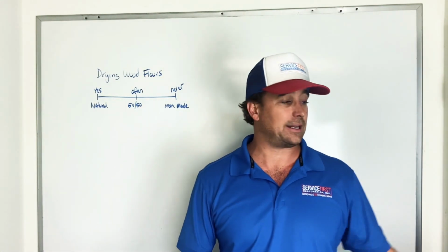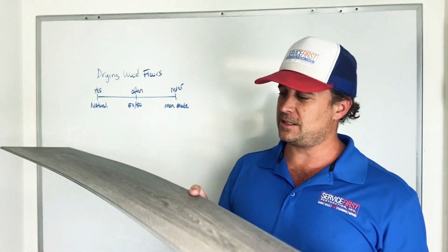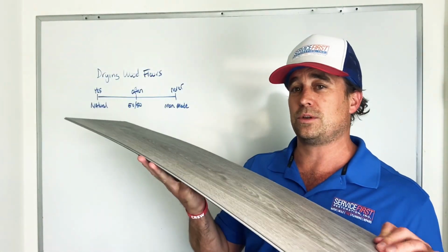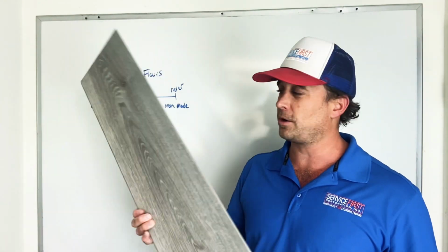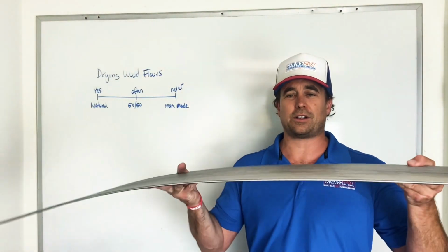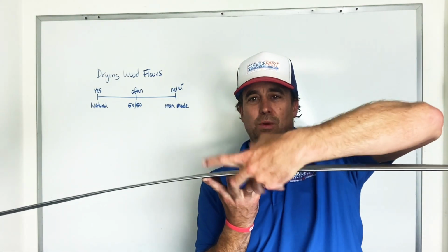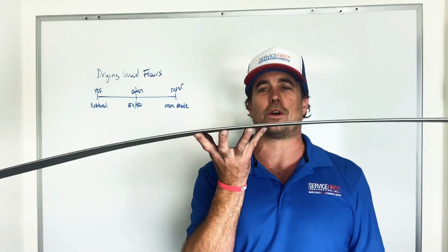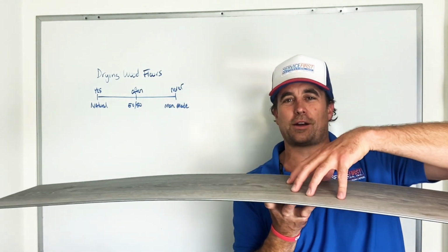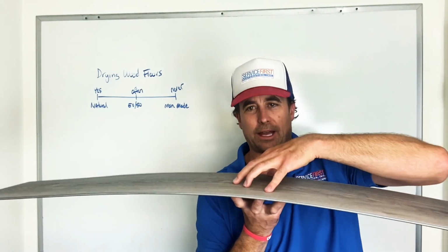What's an example of man-made? Example of man-made would be vinyl plank flooring, laminate. All right, this is a good example of a vinyl, very pretty, right? Some people put it on the floor, they wouldn't even know that it wasn't real hardwood floor. Look at this, it's got a foam backing to it, right? So when you put this down on your property and water leaks, and it gets in between the seams and it gets underneath this floor, how do you get it out? There's no way to extract the water out through the vinyl planking, through laminate, etc.